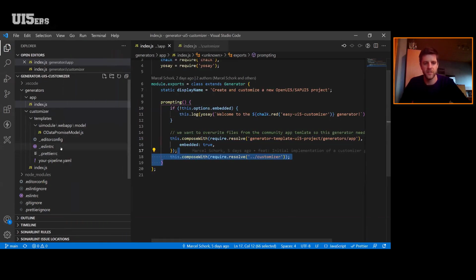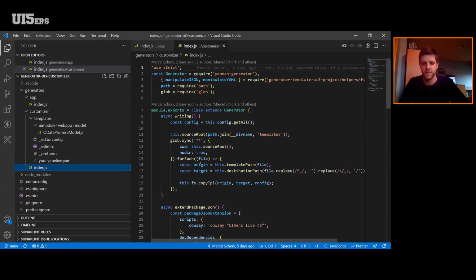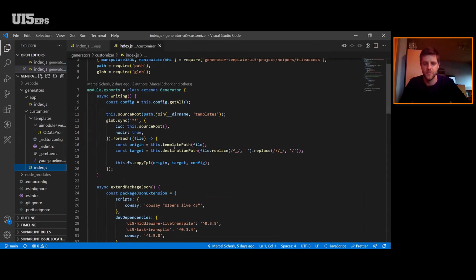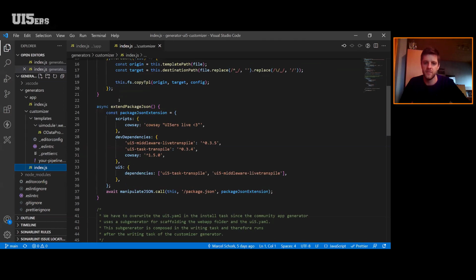And then the more interesting ones, as always, these templates will be written within our customizer generator. So we have this writing step, which is more or less the standard task for copying the templates from the source to the destination. And then maybe more interesting, how to extend the package JSON.